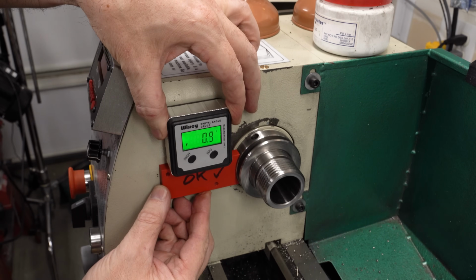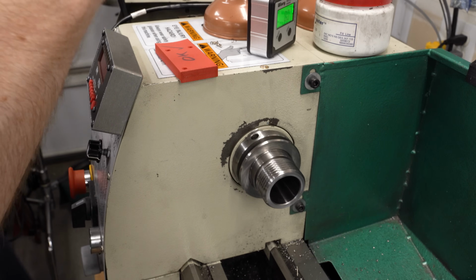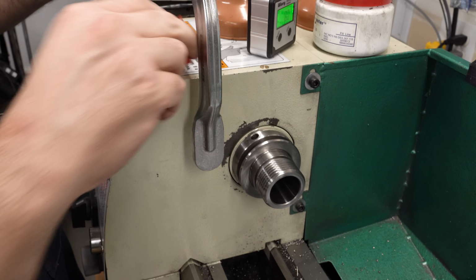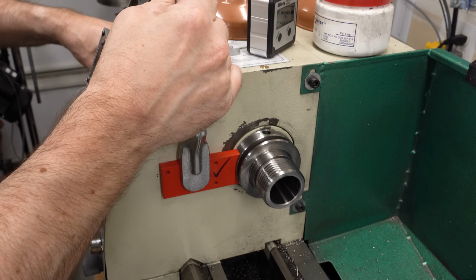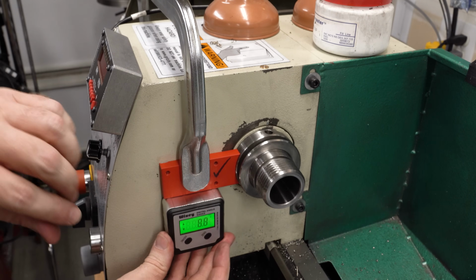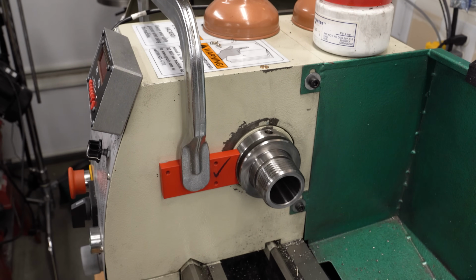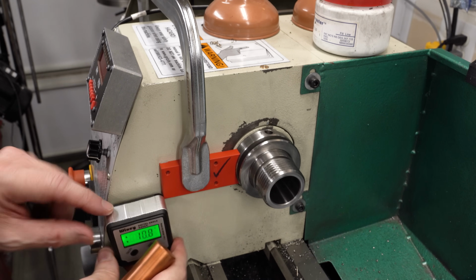And I thought about just trying to hold this in position while I drilled the holes, but inevitably it's going to move, so I want to clamp it on. Just got a welding F clamp here, and I'll just clamp it around the headstock. There's a lot of stuff on the other side with the ELS and the encoder and the belts, but I did find just enough room to get the screw in there. And we'll use that to hold this in place and use the digital angle gauge to square it up.